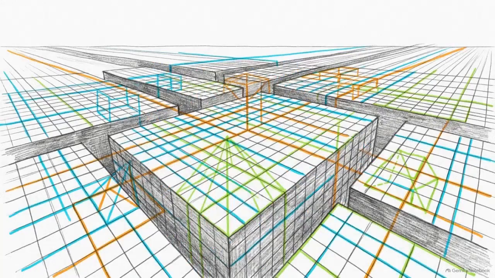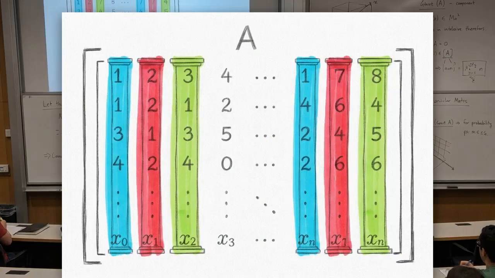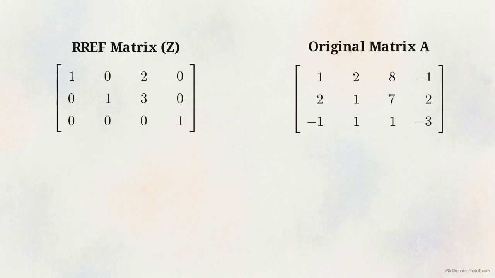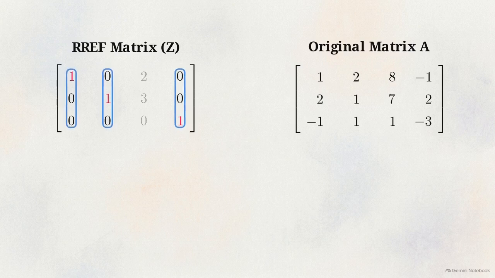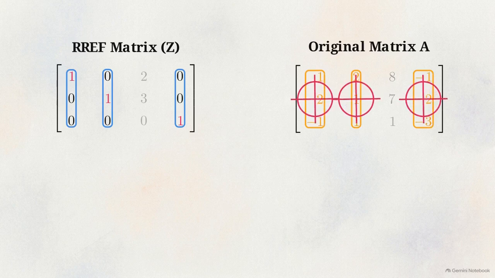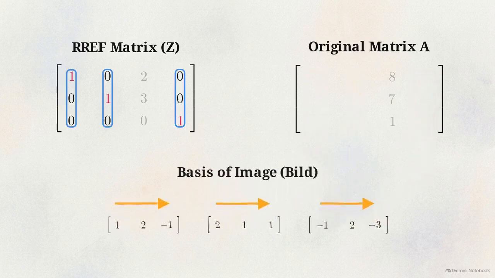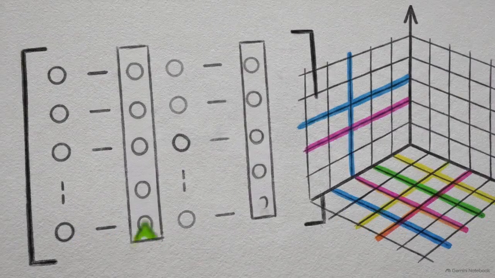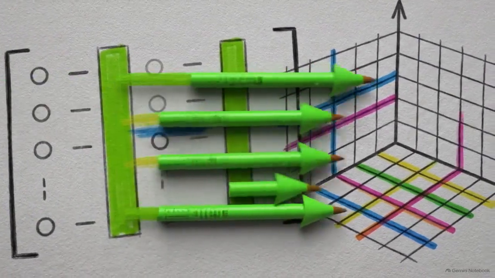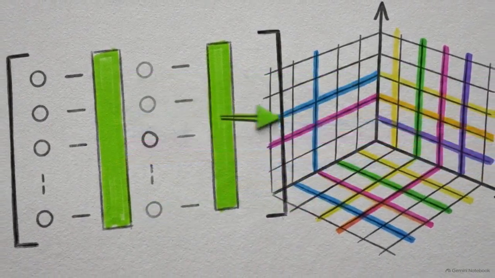We must also map the reachable output space, known as the image or span. This is defined as the span of the column vectors of A. This time, the diagram highlights the pivot columns in our reduced matrix, drawing lines backward to the corresponding columns in the original unreduced matrix A. The pivot columns in the reduced matrix indicate the locations of the basis vectors, rather than the vectors themselves. We extract the actual basis vectors from the original matrix A using those specific pivot locations. The pivot columns act as indices, pointing us to the linearly independent columns of A that construct the entire reachable output space.